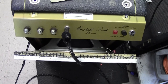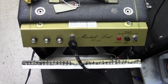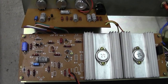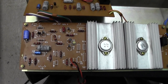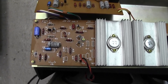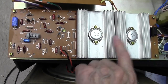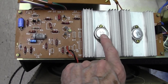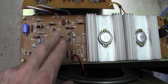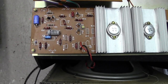So we're going to take the chassis out, and my first port of call is going to be the large electrolytic smoothing caps. Well, here we are, topside, inside I should say, and very old school design, this, 1970s. This is the sort of amplifier I was designing back in the 70s, with a couple of 2N3055s or whatever. They aren't 3055s, but very similar. A couple of power transistors, some sort of phase inverter, and a bit of preamplification using BC184Ls or some sort of transistor.